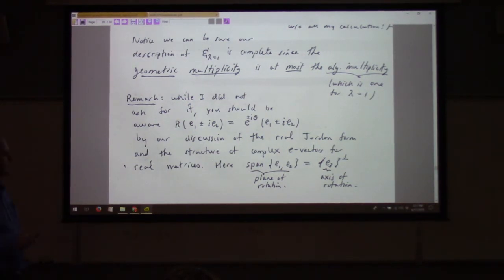You might also notice that if we looked at the rotation times e to the plus or minus i theta, we would get e to the plus or minus i theta times that. So in fact, you could use E1 and E2 as the basis. That E1, E2, E3 is actually a real Jordan basis because the matrix as it's given is already in real Jordan form. The matrix as it's given is, I think, RJ_I direct sum with J_1,1 in my language, because the upper block is a rotation block and the lower block was just 1 in the original matrix. So it's already in real Jordan form. Anyway, the larger geometry here is that the matrix rotates around the z-axis by angle theta.